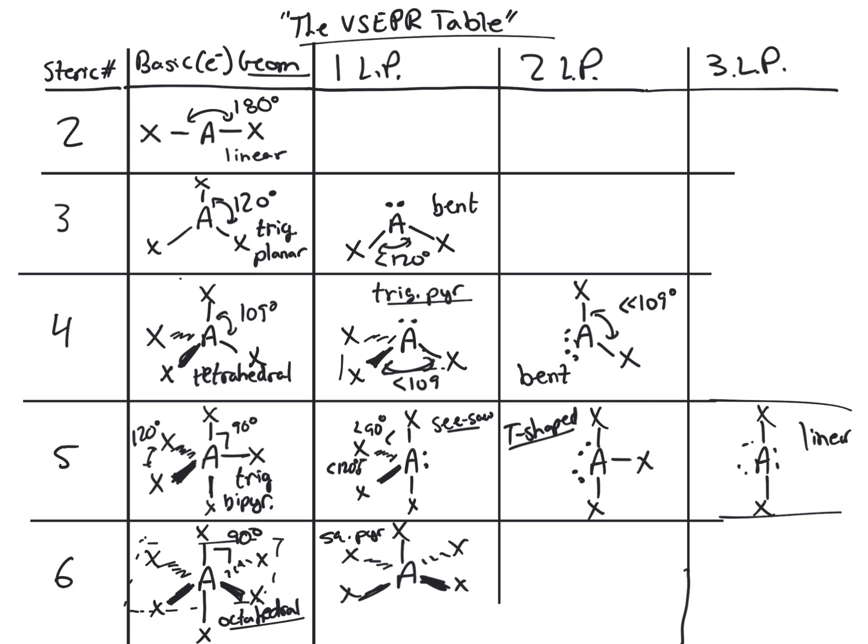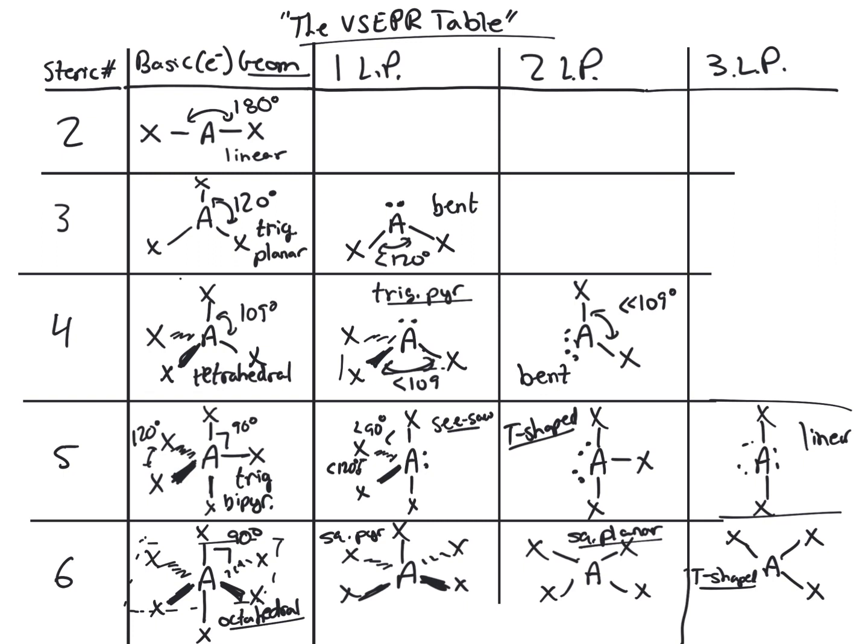And again, if we put a second lone pair around the central atom, that would go up here and would just leave me those four things right in the plane. So this then would just be A, X, X, X, X. I don't even need to try to draw this in 3D because this is perfectly in the plane, and this is square planar with exactly 90-degree bond angles. If we added a third lone pair, that would take up one of these spots, and then we'd be back to our little T shape, the same as here.